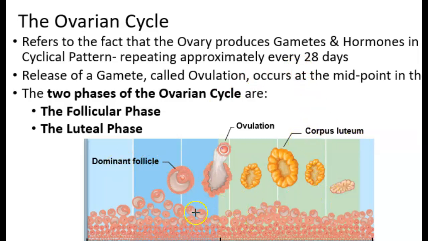After ovulation is the luteal phase, named because a structure forms called the corpus luteum, which is really a remnant of the follicle. Once it has ruptured and released the oocyte, it involutes, so to speak, and we'll talk about what that means in a little bit. So the corpus luteum is what really defines the luteal phase, and growth of the follicle is what really defines the follicular phase.